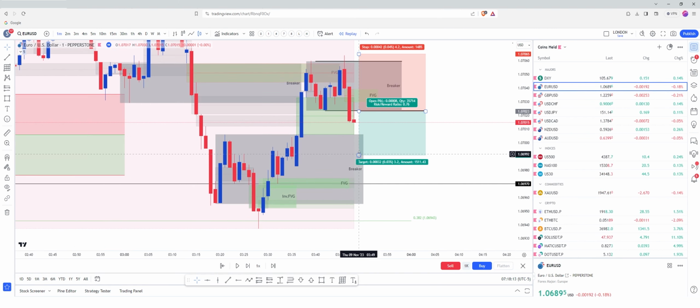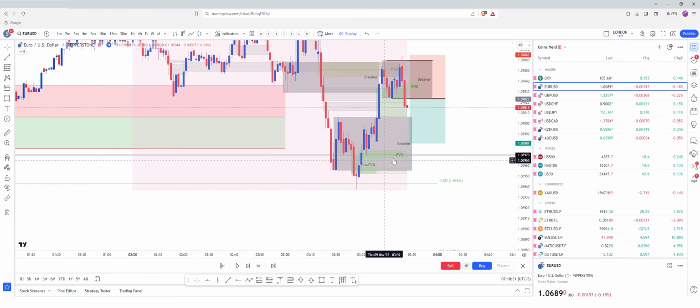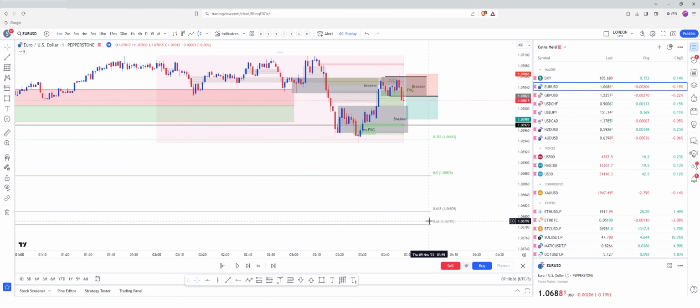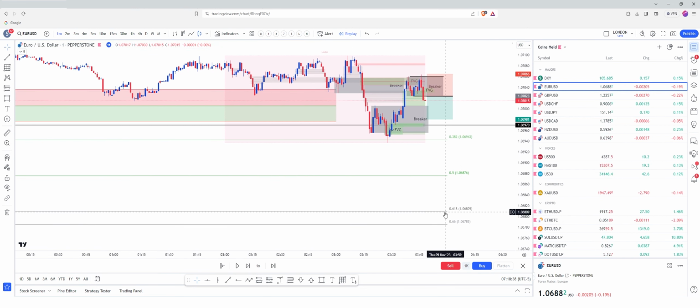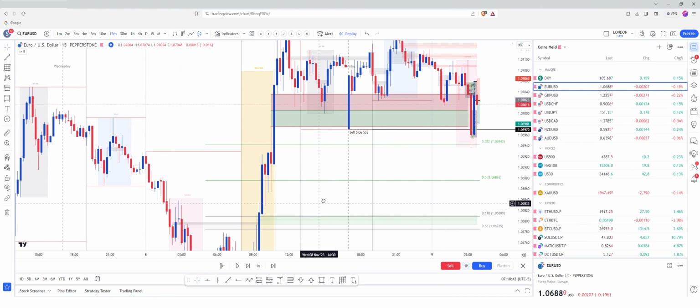I'm going to take 50% of the trade off at 1-to-1, because we're coming back into this breaker block area. So I kind of want to get risk free as quickly as possible. This is a short trade that we're taking in a premium, and my plan is to run this down into a discount. What I have noted on the 15-minute time frame, sorry, which I forgot to highlight.